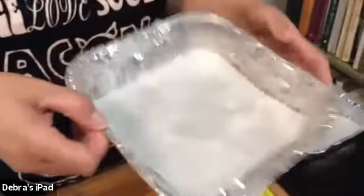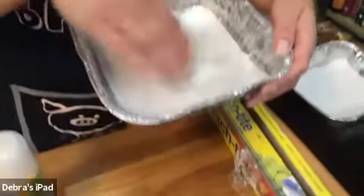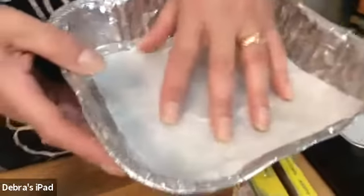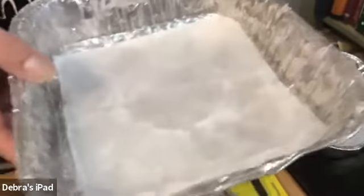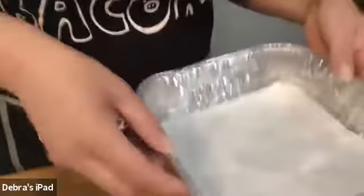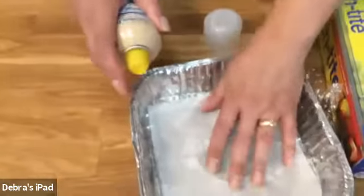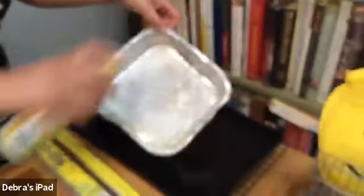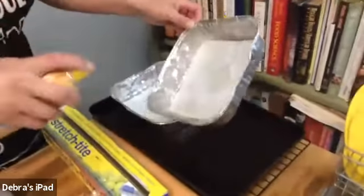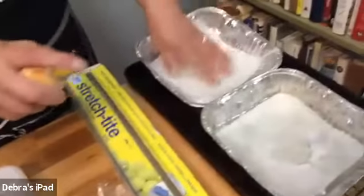But I wanna show you that you wanna make sure you put parchment at the bottom. It's gonna help them from burning, because the schmear that we put in there has a lot of sugar, and it's gonna caramelize, but sometimes if it gets the metal, it can burn, okay? If you don't have butter or oil, this is olive oil spray. I put 1 there just to keep it in place. And I spray around the sides. You don't necessarily need to spray the paper itself. It'll get a little bit on there. 1 in the middle.